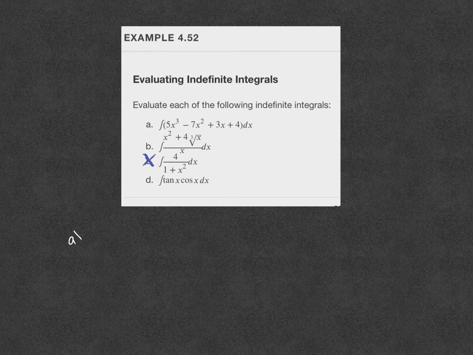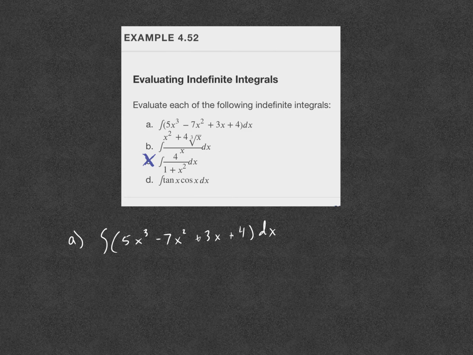All right, for Part A, the integral or antiderivative of 5x cubed minus 7x squared plus 3x plus 4 dx. I am going to use the rule up above that says I can break this apart into a bunch of separate antiderivatives. This is horribly inefficient in terms of how I spend my time, but the purpose is that you just key in on the x part of it.